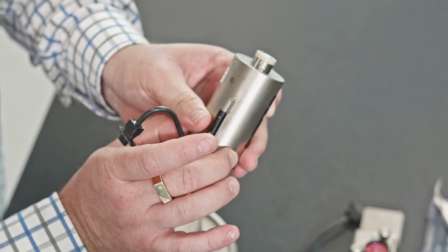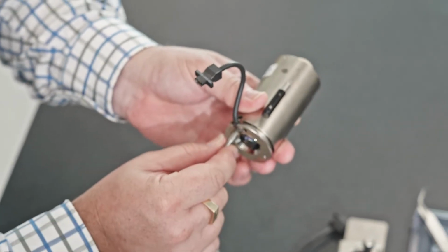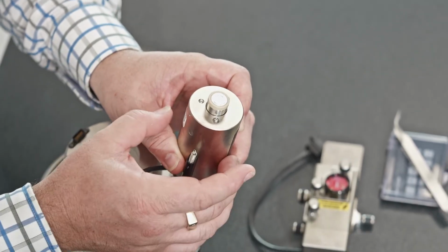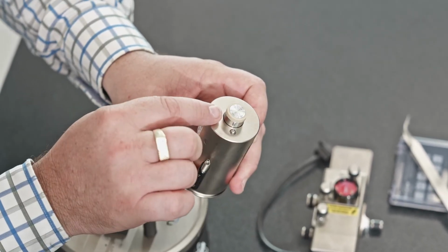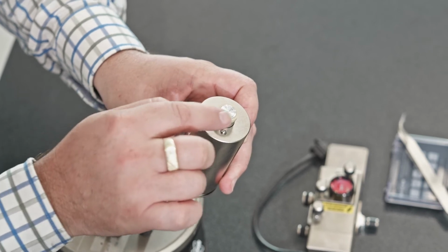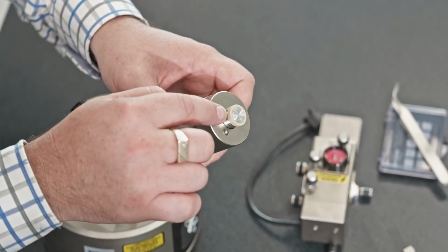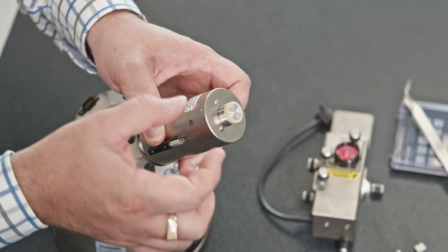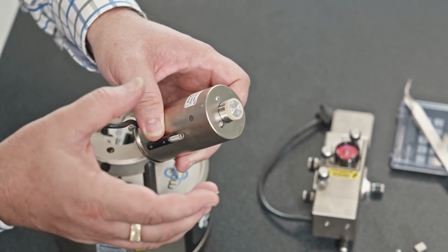So inside this mount we have the motor passing up into this lead screw. This pushes this entire assembly up and down relative to this center component here. Now this center component that we see, which has this beige white cap on it, that's actually the piezo scanner. So this is a piezo ceramic.